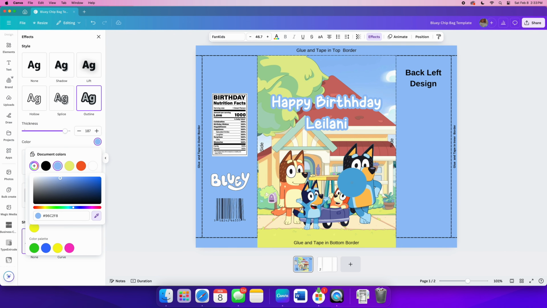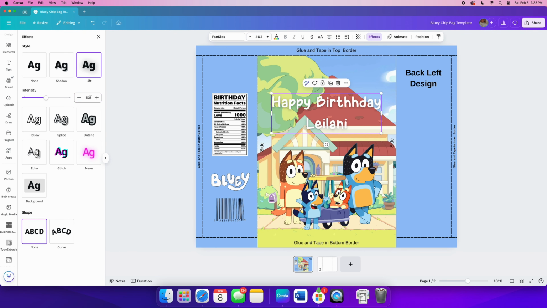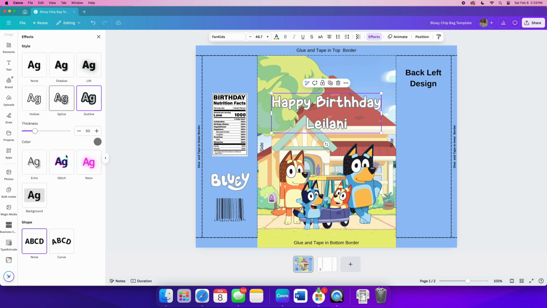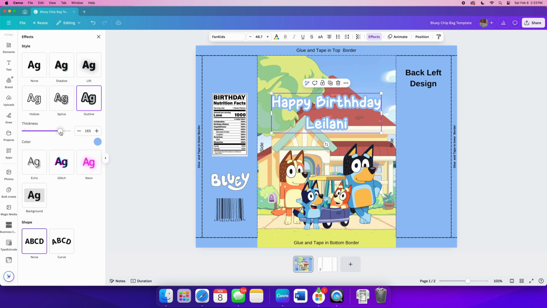Now I'm back to the name, trying to see the best color that I want to use. I went back to blue, of course, because it matches everything. Now I'm trying to see the best way I should put it so it doesn't look too plain.